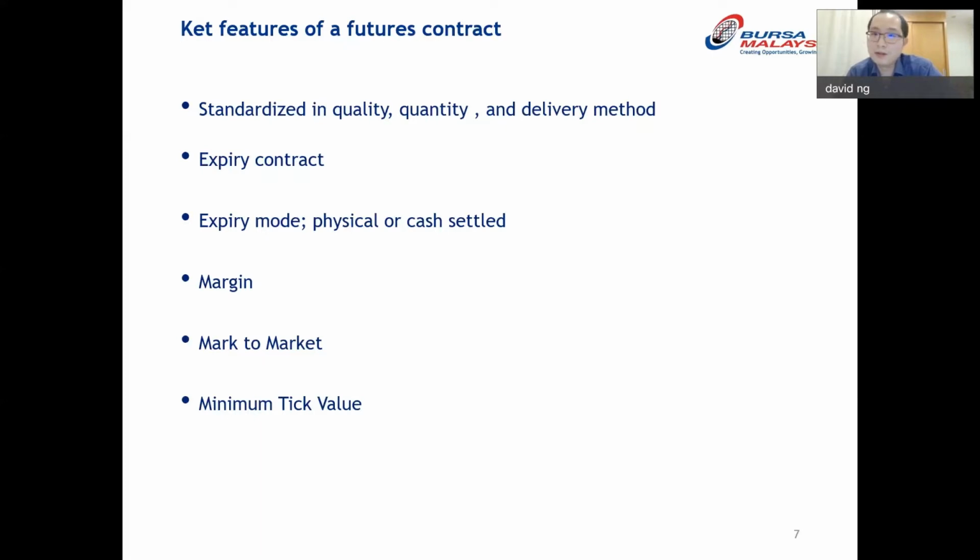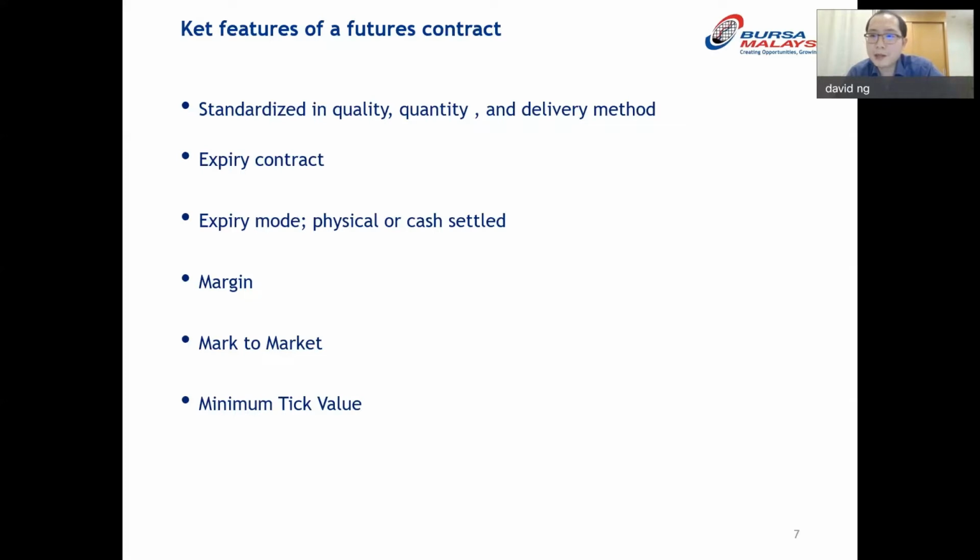Normally, when you receive a margin call, that means your position is against you, and it does have a bit of a psychological impact. But technically, the market is telling you to be out of the market, because the market at that point in time is against your position. So margin is important, and margin call is an important feature whenever you trade the futures market.